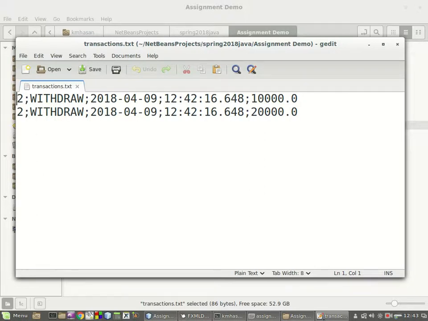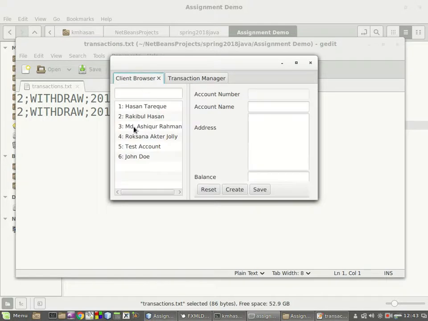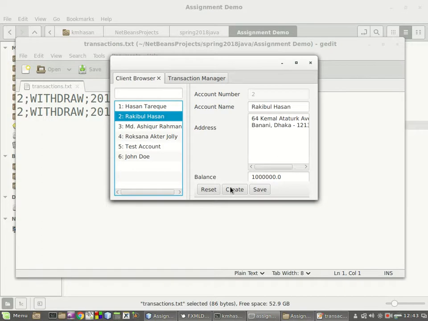Yeah, we should give a feedback. That's a good observation that every time you do any transaction, if it's withdraw or if it's deposit, you should post a message saying that that's your current balance. And it should also be updated on the other side as well, because Rakibsar is not going to have that much amount anymore. We have taken out 30,000 taka already, but it didn't get updated, right? So that needs to be updated, and I need to make changes over here.